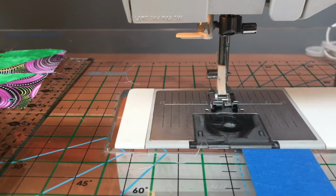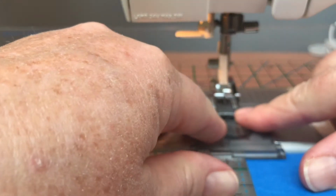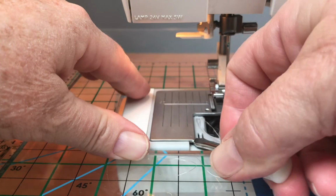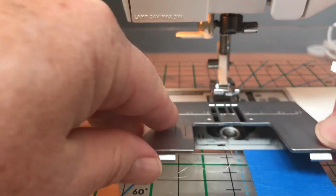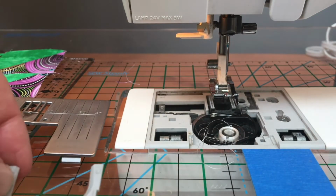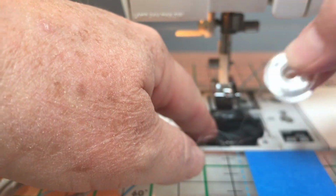So the next part of this has to do with cleaning. I'm going to put my presser foot back up in the up position, and I'm going to take apart this lower part. For my machine, I take out this part first, and then I use my screwdriver, and I go right in that corner right there and pop up the needle plate, and I will lay all the pieces beside. There's not that many, this piece. And as you start to get into this, you'll notice that it looks very dirty inside.